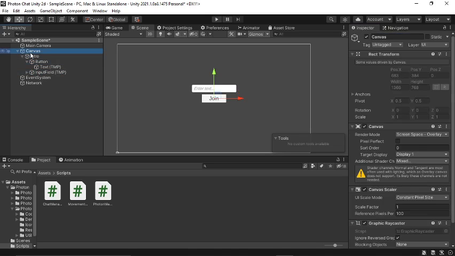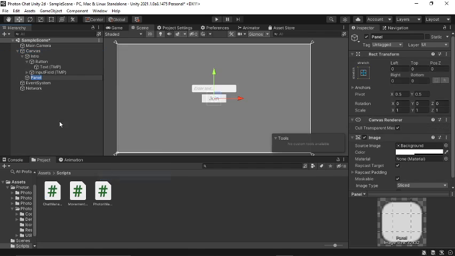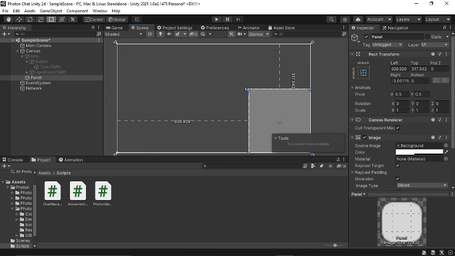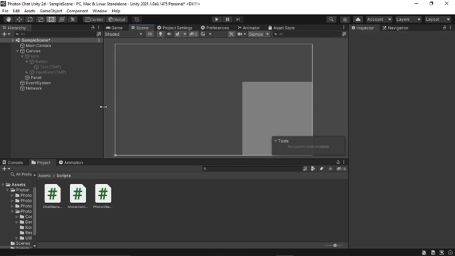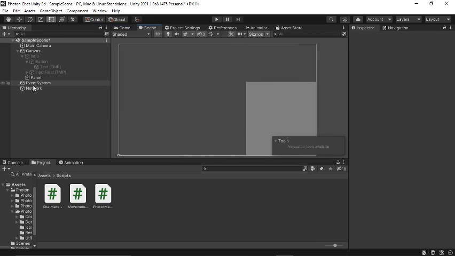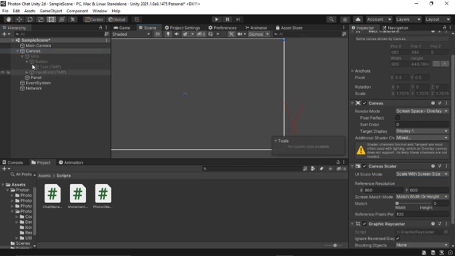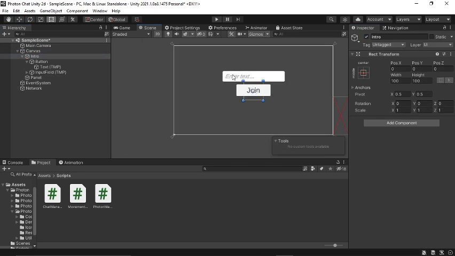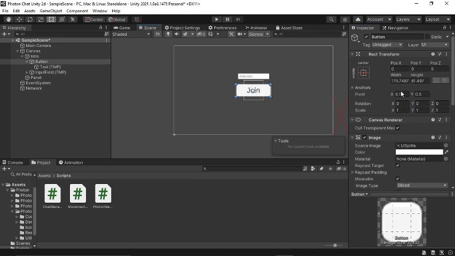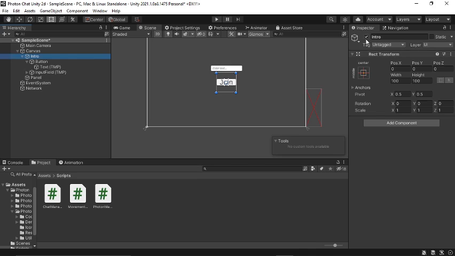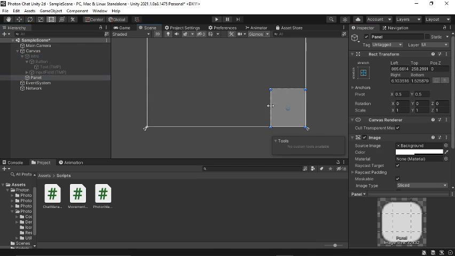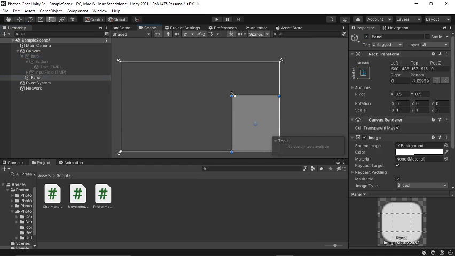Okay, so let's create another panel, UI panel. We'll just disable the intro first. Let's resize our panel into like this. I have to set this. And then in our panel, we just have to set the canvas to scale with pixel size. Okay, so I have to decrease this to 1. Okay, so I have to flip my panel. We'll just disable the intro. Okay, so this is the message panel.